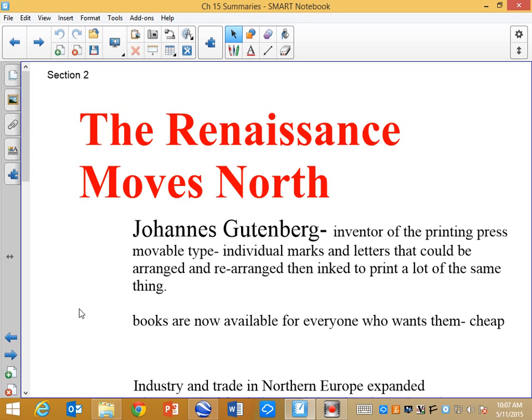So Johannes Gutenberg was the inventor of the printing press. And the idea of a printing press is that you can put things together, put letters together, clamp them down, rub some ink across the top, and then when you press paper on top of it, it's like doing a stamp. And you get the exact same thing over and over and over again. And because Gutenberg invented this idea of movable type in a printing press, you could make a whole page of text, then you could rub the ink on it, and you could print that same page over and over and over again. So he did that for page 1 of the Bible, and then page 2 of the Bible, and then page 3 of the Bible.